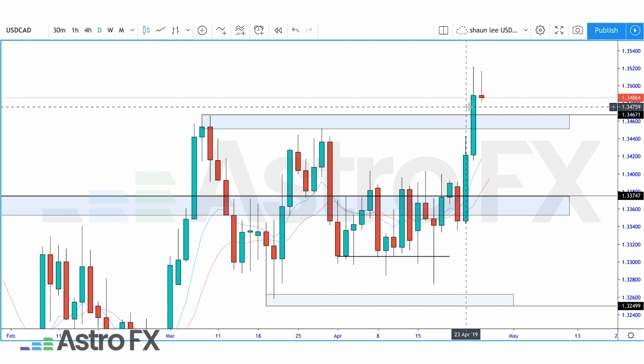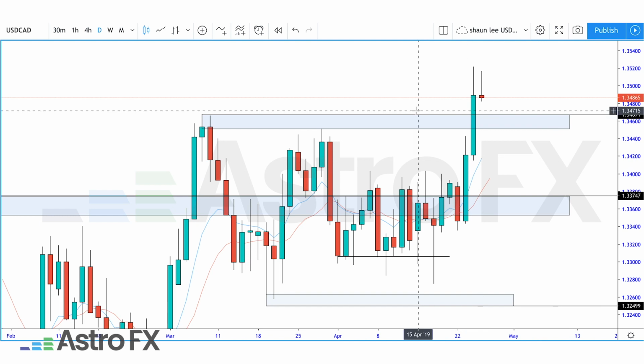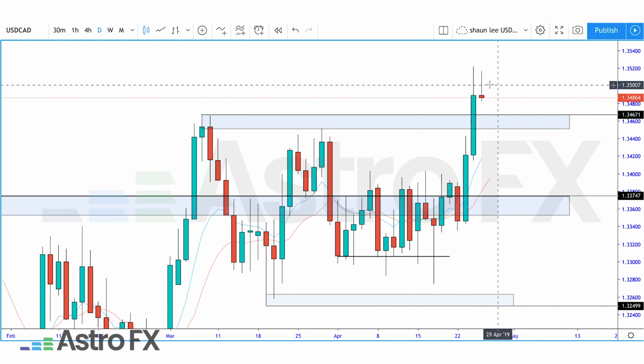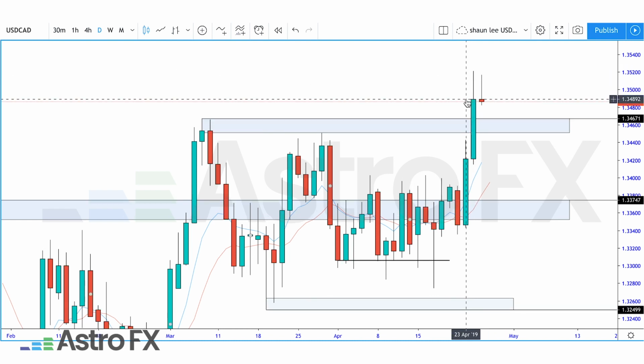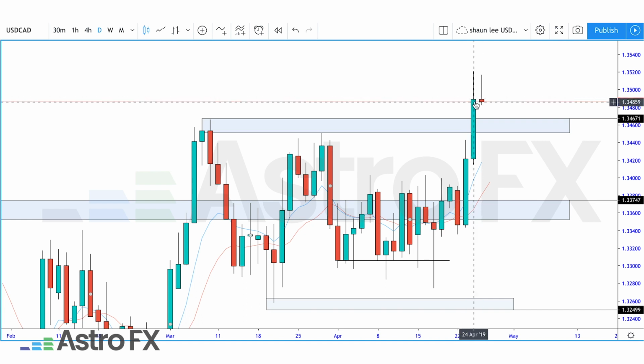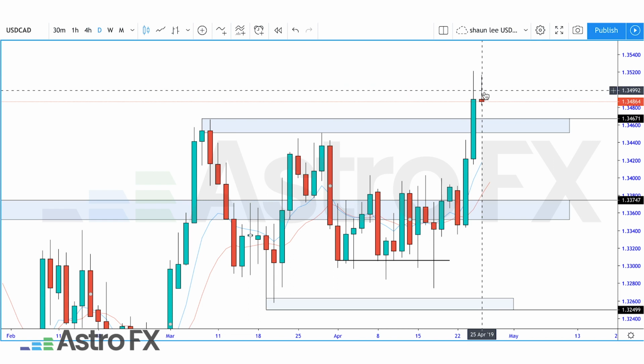So I'm actually in a trade on USDCAD. I entered this just a couple of hours ago, and I'll tell you why. Number one, because we have 1.3550 just there, and the market spiked through that level yesterday, closed below, around 10-11 pips below. Today, we retest it for a second time, 1.3550, spiked to the upside down.